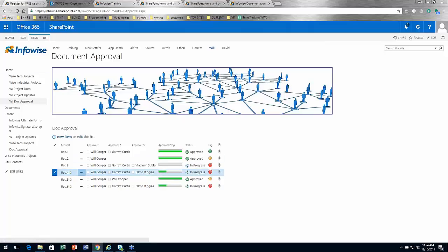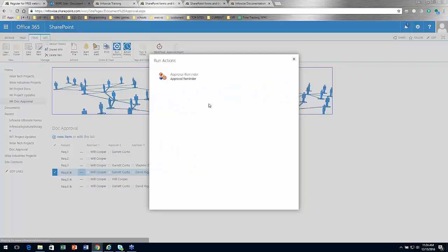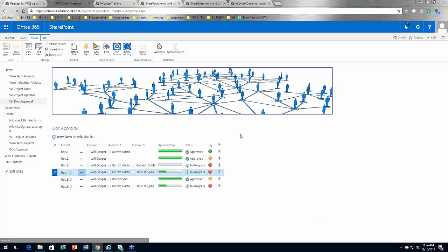I can, with the tool, create a button up here, and I can say, remind him. I want a reminder to go out. So triggers that action. This is a way for the user to take control and get an email to go out. Okay, so that does trigger an email in the system. I'll show you how that works in 1 second.